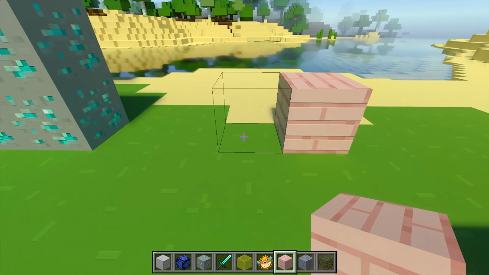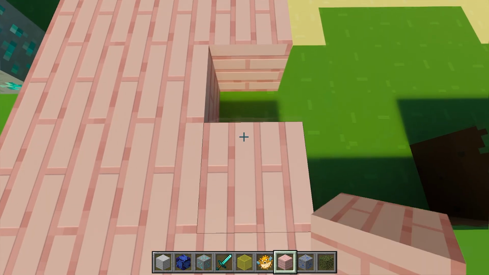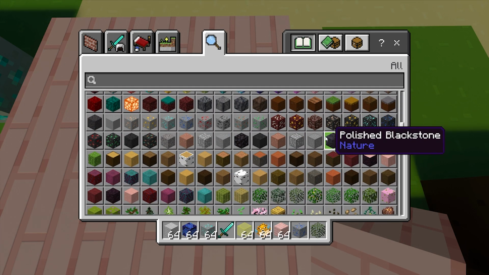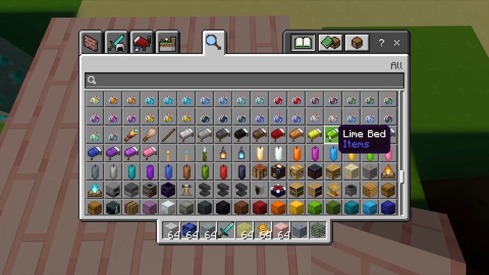So we got the cherry wood over here. The cherry wood is also made to be in this really simplistic theme, which I could definitely appreciate. And if you take a look at the creative menu, you will notice that basically every single texture is changed and made to be in this trailer theme.